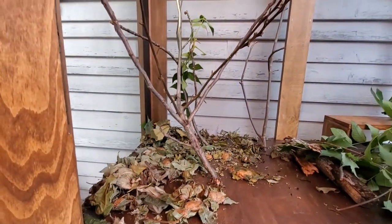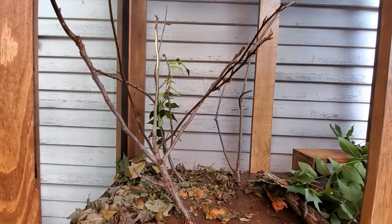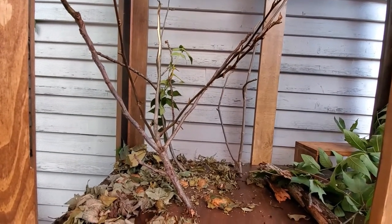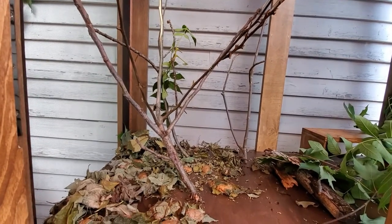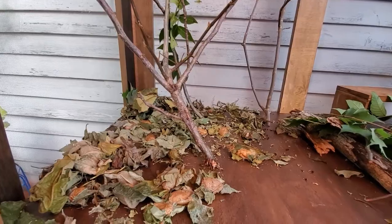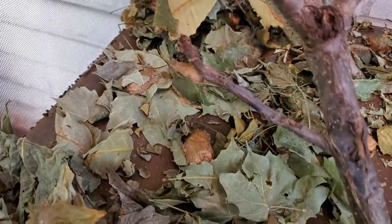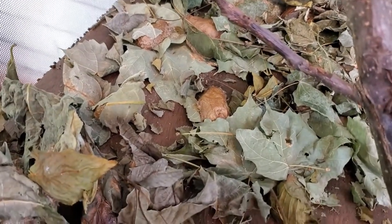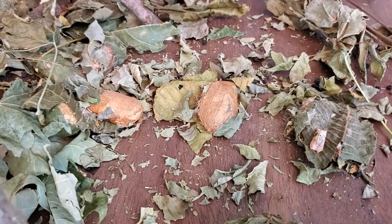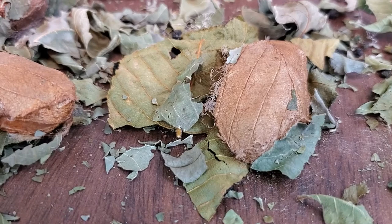So you can see I have branches in there, and the Luna moths will be able to climb up them to dry their wings, and then we'll be able to let them go. I just wanted to show you guys how things were going — we're very excited for them to start hatching. Let me do a really close-up of a couple of them.